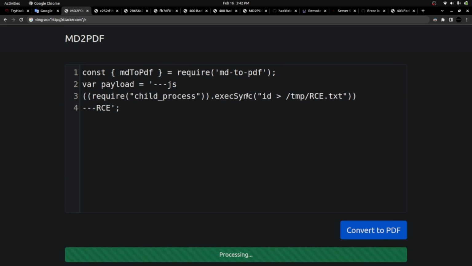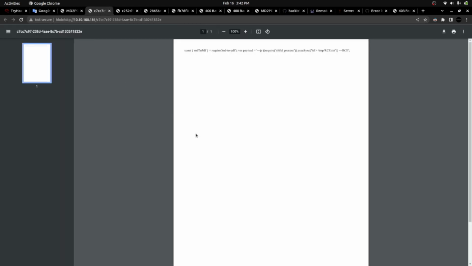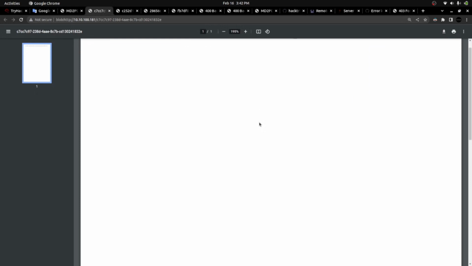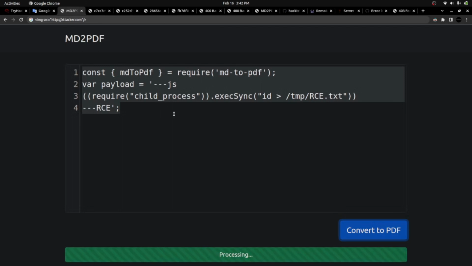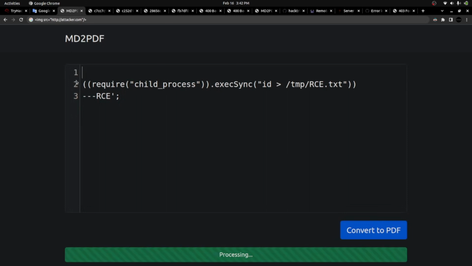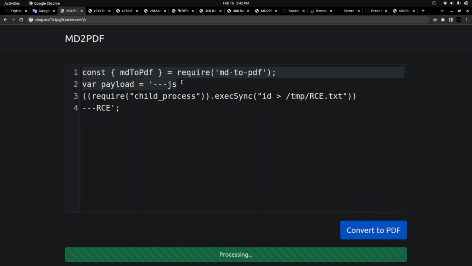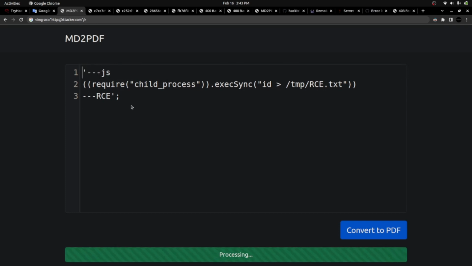So this payload actually, when John Hammond did the video, he tried this. So I'm going to try the same now. So let me try this one. If there is code execution, it has to execute the code, but there is no code execution. It simply displays the content that I have entered in this box. So it is not parsing this. Let me remove this additional one, yeah, let me remove this. Yeah, now it looks okay.